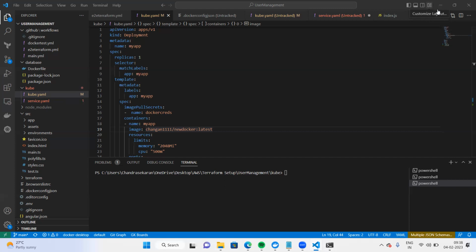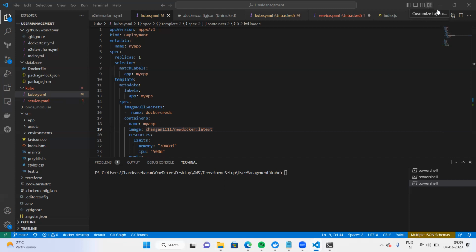Assume that, simply put, it is desired state versus current state. For the desired state, you tell it through the deployment file, okay, I need, for example, 5 replicas. But the current state is, assume that for some reason 2 machines go down, so only 3 are left. So it will match up. Okay, my desired is 5, but I have only 3, so I need another 2 machines.